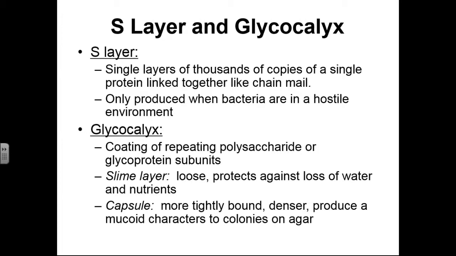Now, the slime layer, generally speaking, is loose and not very viscous. The slime layer part of the glycocalyx has a primary function of protecting against water loss and nutrient loss, whereas the capsule layer is much more viscous, much denser, and more tightly bound to the cell of the bacterium. The main function of our capsule is to allow the bacterium to form biofilms or colonies within an agar plate.